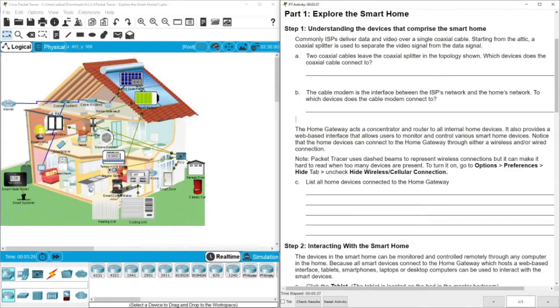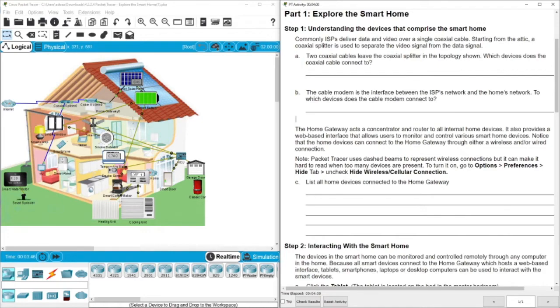You can see there is a fan, a smart window, a smart lamp, a smart door, a garage door, and so on. Notice that the home devices can connect to the home gateway through either wire or wireless.